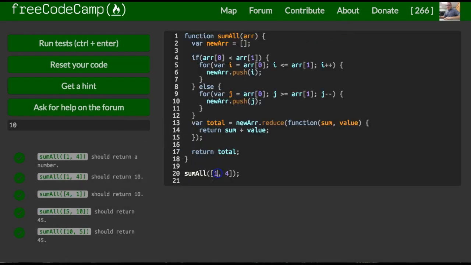We could play around with this. 1, 4 should return a number. It did. 1, 4 should return 10. And the logic is, 1 and 4. So 1 is less than 4.